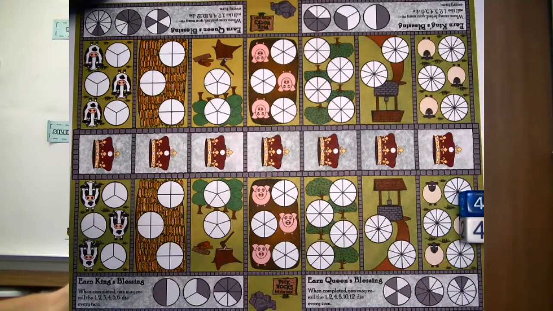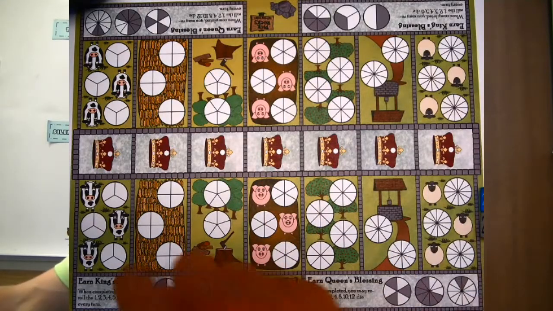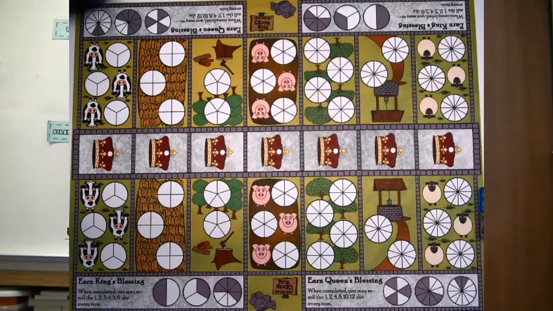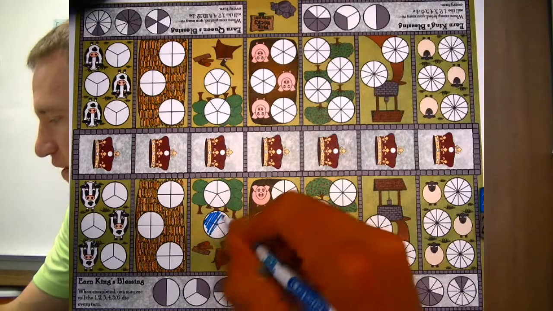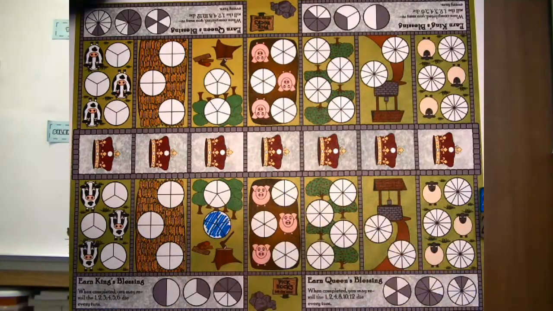Because I have one full day, I can fill in one complete circle, and I'm going to fill in all of my fifths down here. So blue shades in all of these fifths. 5/5 is one full day of work.